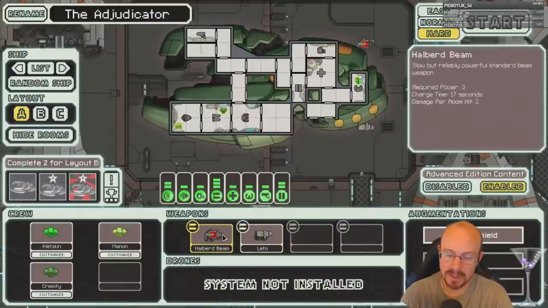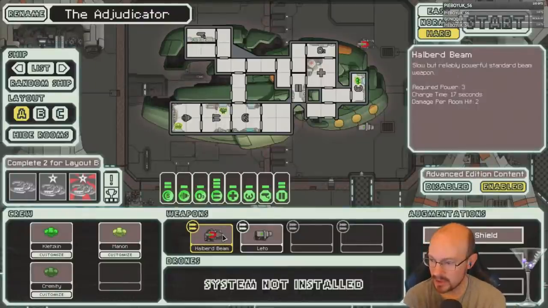Glaive Beam is probably better if you have pre-igniter. The Halberd Beam is definitely more balanced, easier to get online in conjunction with other weapons to get through shields. Pike Beam is good. I feel like for one extra power, and I think it's only 1 extra second charge time, Halberd Beam is just way more efficient in dealing damage.